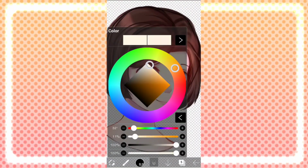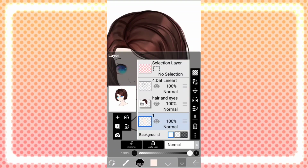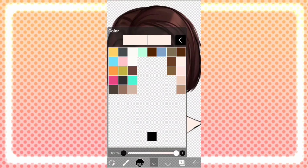Also, here's an important thing when we're choosing colors. We go down the color scale this way, and we make it slightly more towards saturation. Alright, so that's how we'll be picking our colors. Make a new layer and set it to clipping. Also, just showing you guys that the background is transparent.